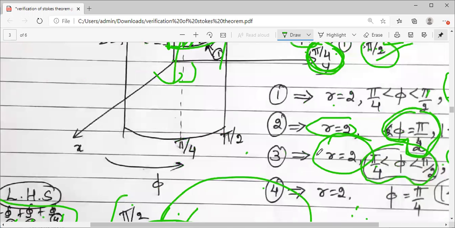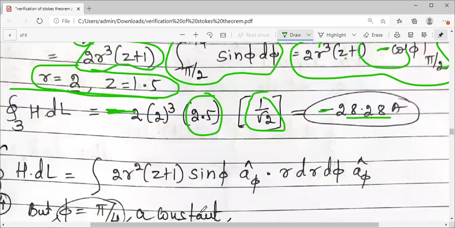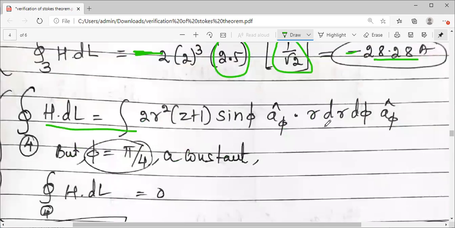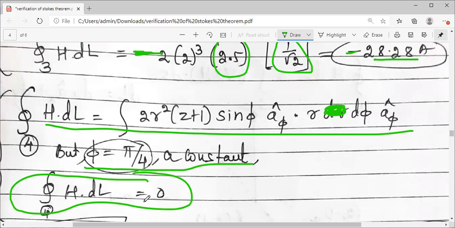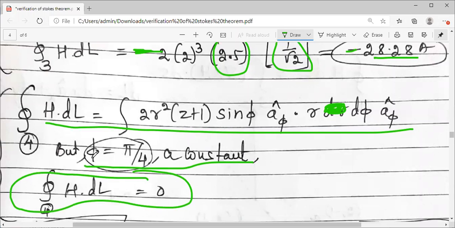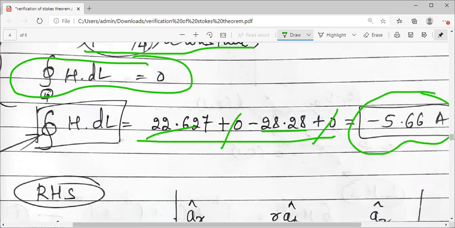Here pi by 4 is constant throughout the path. So because of which, when I go for the fourth line integral, I've written here in short. For the fourth line integral, angle is constant, hence the integration is 0. So only two we have calculated. Finally, LHS of the Stokes theorem is adding all four. उसमें से दो आंसर 0 हैं, एक प्लस है, एक माइनस है. We have got the LHS of Stokes theorem as minus 5.6. Okay. So जो आप RHS calculate करोगे, it has to be this much only. Okay, if you are verifying.